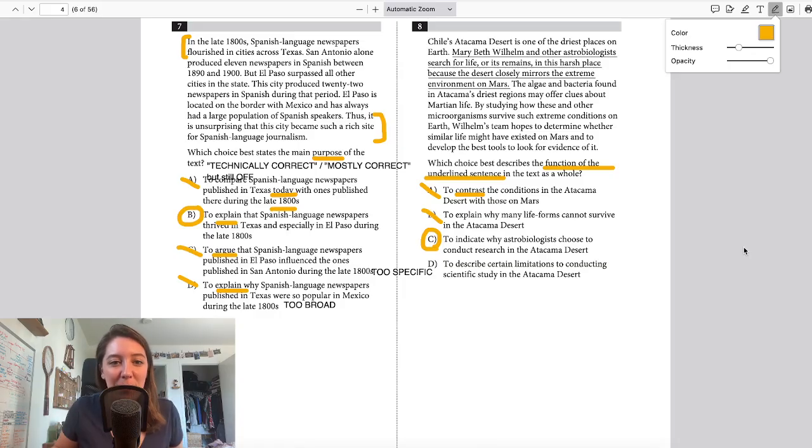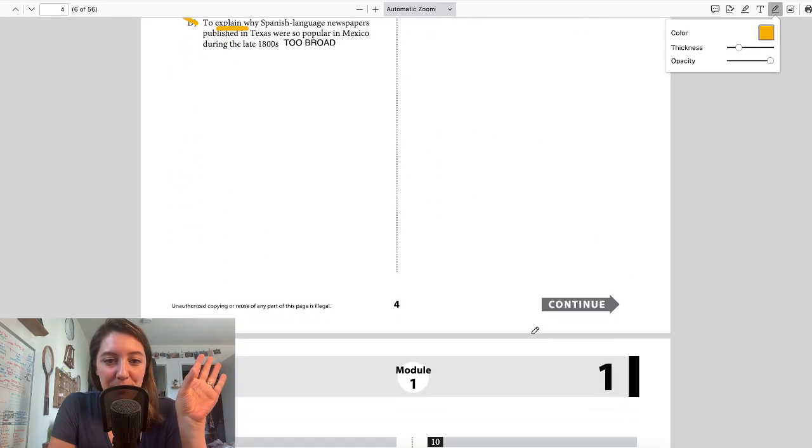So that might be your brain filling in something for you, and in a moment of stress, like taking a standardized test, you might think, oh, that actually has some merit to it. Like maybe I should second guess myself. Don't. It's C. Your brain is working in the right direction, but it's working too hard.